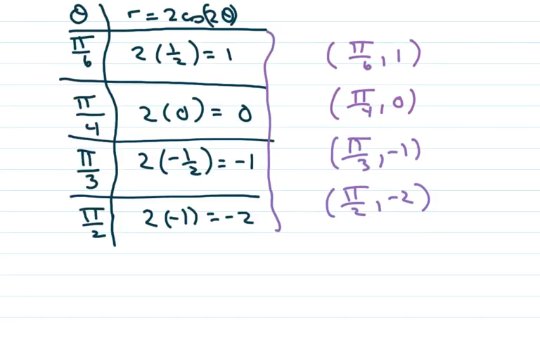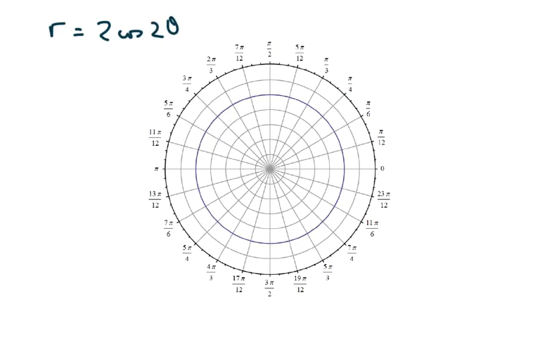Alright, so since it's symmetric to both, I really could shorten my table. I only use quadrant 1, and then I'm just going to graph from there. So basically I plugged everything in. It's pretty easy. I'm going to graph this. So I'm going from pi over 2 goes to negative 2. So we're going down to negative 2 right here.